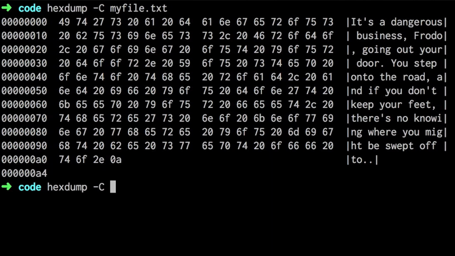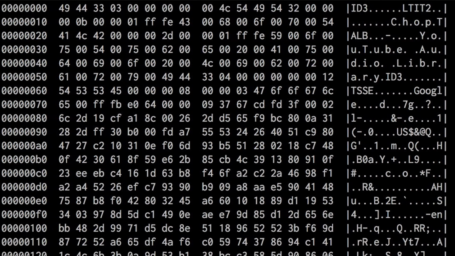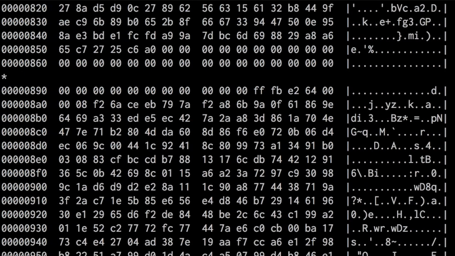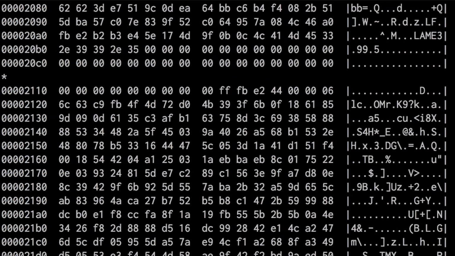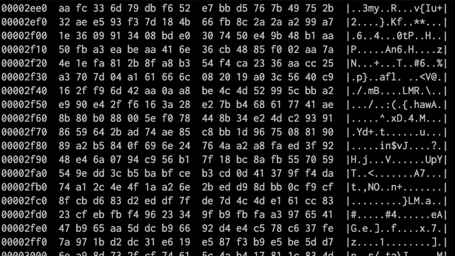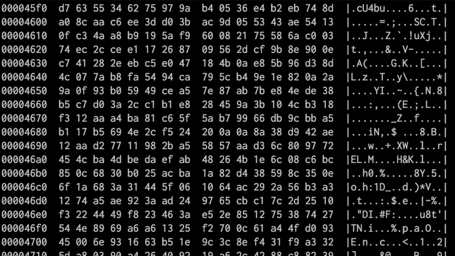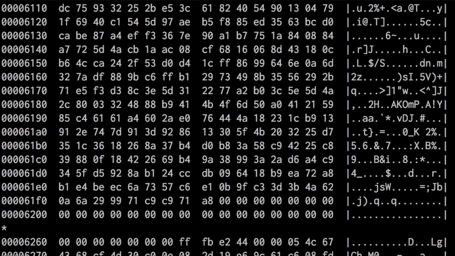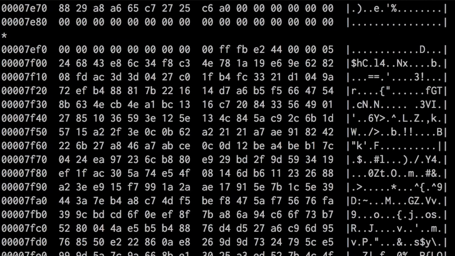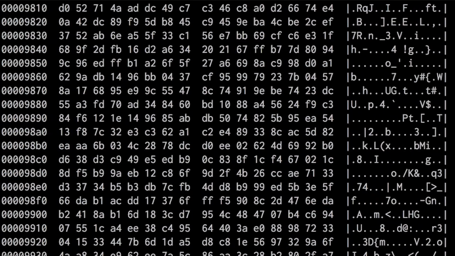If we look at an audio file like this, on the other hand, only the printable characters show up. The others show up just as a period because they're not printable. The great thing about the Hex Editor is that it shows you this information simultaneously in both formats. So you can still read any text that's in there, but you can easily comb through the non-printable ones and zeros that are also in that file.